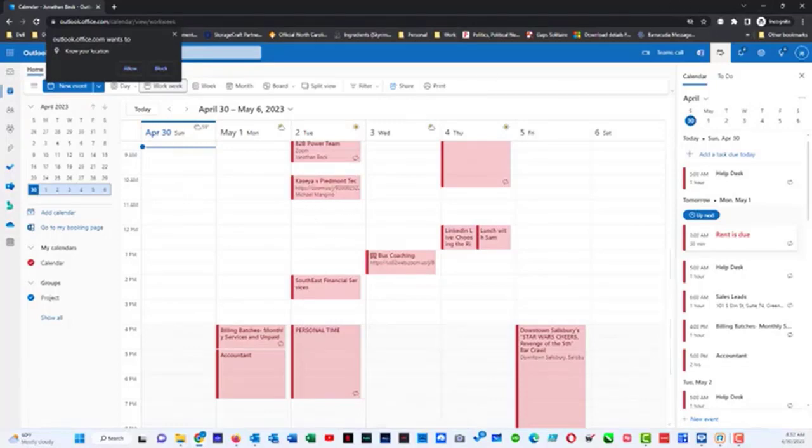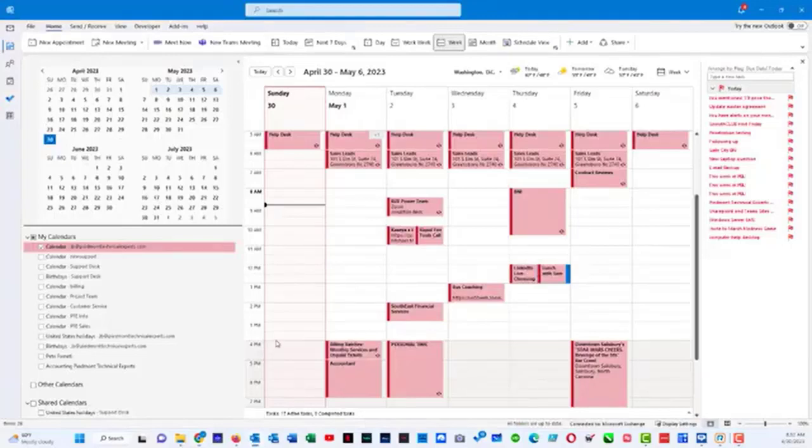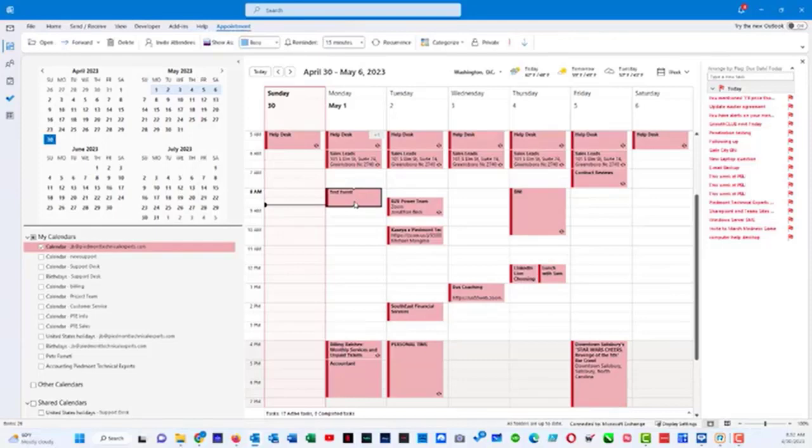All right, so I will now bring up my Microsoft Outlook application, and you just saw my calendar update from the online calendar to remove that appointment. So let's put a test appointment in. Again, I kind of click and drag and select the time window that I want. Test event. And then I can double click on it to open it up.